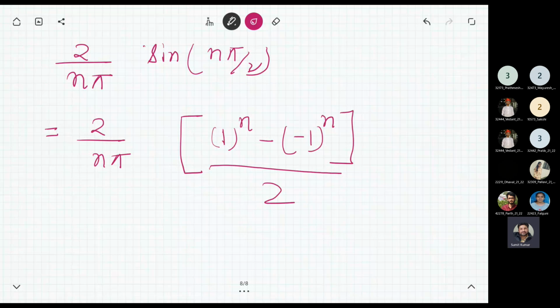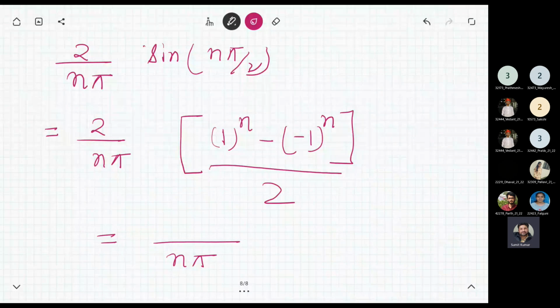Am I correct or not? Yes, sir. Right? So this will be 2, 2 divided by 2, that is equal to 1. So you can write it like this, because in an objective question, whatever form you are given, you have to present it in that form. So you can always represent the sign like this. Okay, and I hope that this is clear to you.